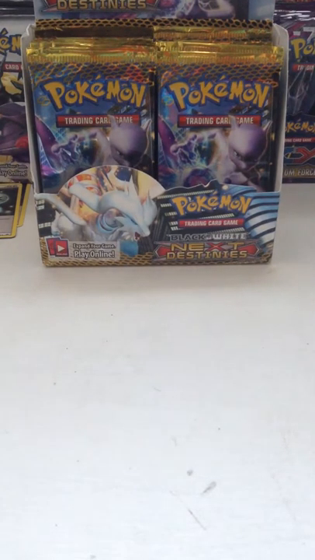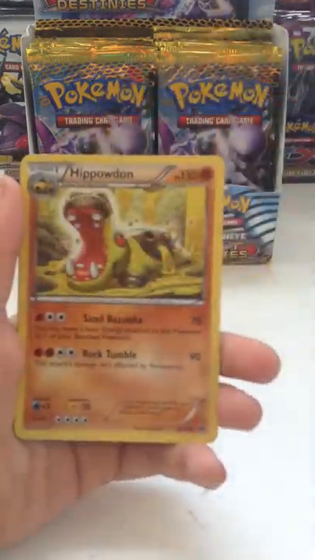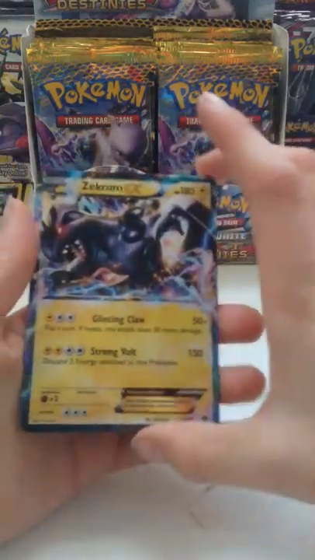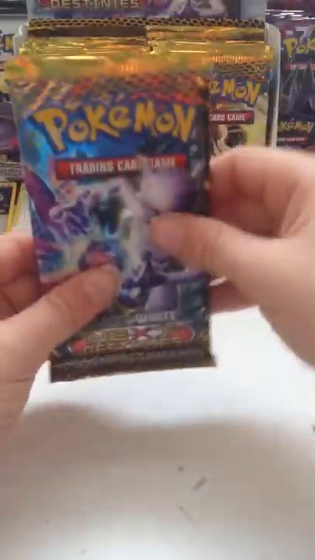Okay, we got... Oh, the card trick. I think I saw an ultra rare. Yep, I just felt it too. Let's hope it's good. We have Riolu, Staryu, Seedot, Hippopotas, Menfu, Starmie, Hippodown, Luxio, a holographic. Ooh, a holographic rare Chandelure. The ultra rare. Zekrom EX! Yeah, this is a good ultra rare. I'm happy with this. Not a full art, but it's still a Zekrom. Pretty awesome. Cool. Wait, now all I want is full art Mewtwo EX, and I'm happy.